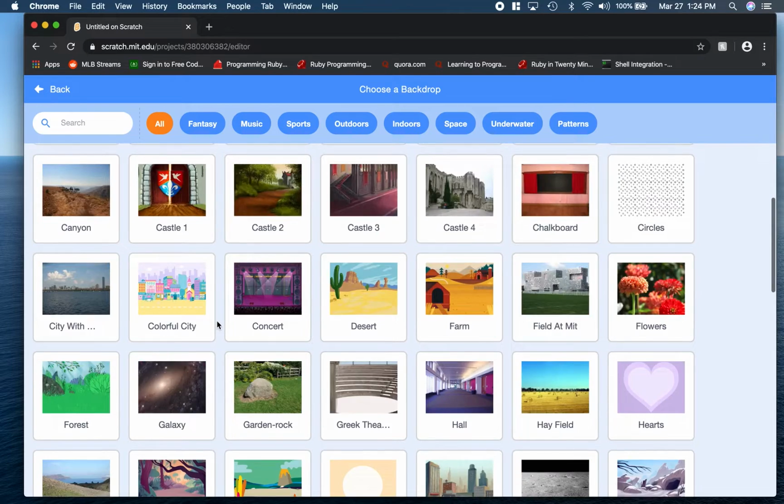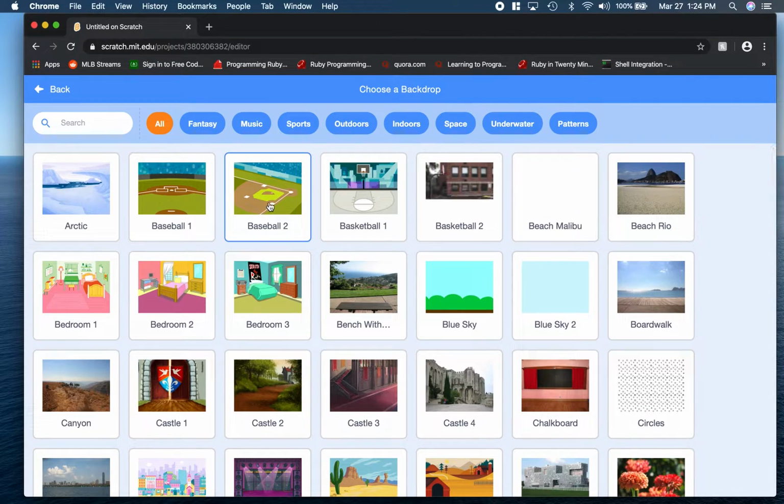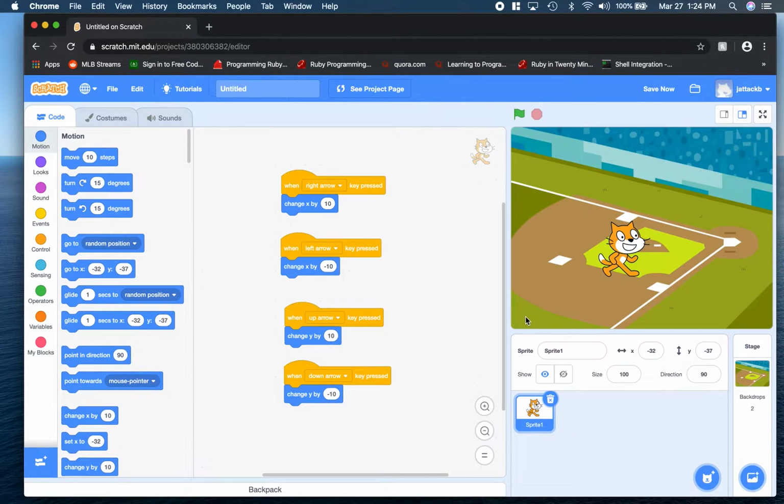I'll just choose this baseball field. All right, and there's my cat on a baseball field. We'll put him on the pitcher's mound, just like that.